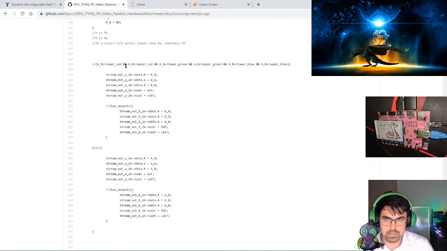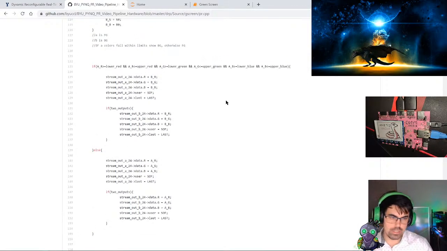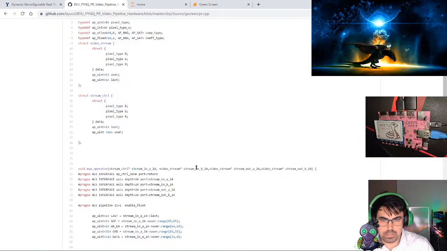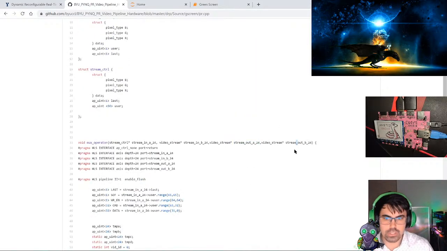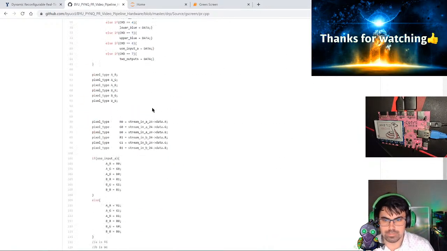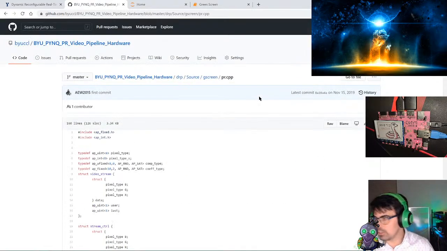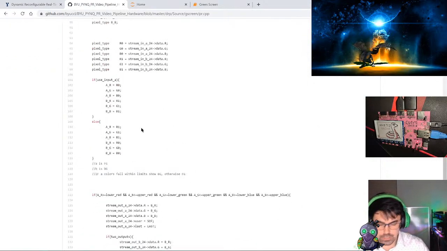So we bound the RGB red lower and upper, green lower and upper, and blue lower and upper, and check whether it's this image or this image. We have two input streams, input stream A and input stream B, and we decide which one should go to output stream A. We also have an optional output stream, which I use as a utility to save one stream to HDMI and one stream to the video DMA. So yeah, I just wanted to do a quick presentation of all the different things, to show you how simple the HLS code is.